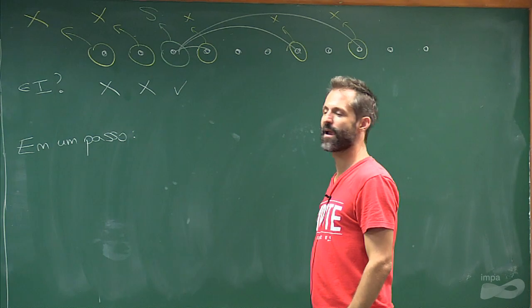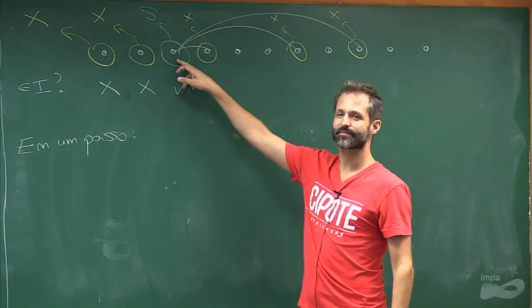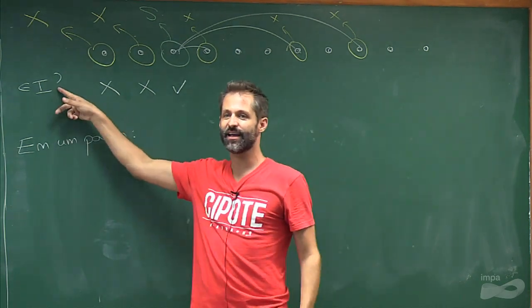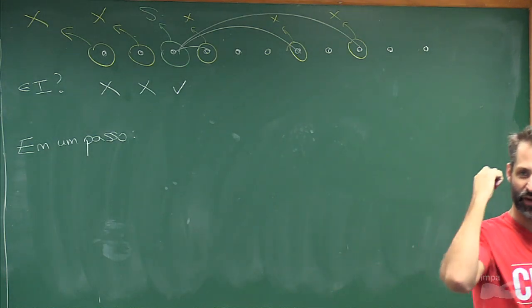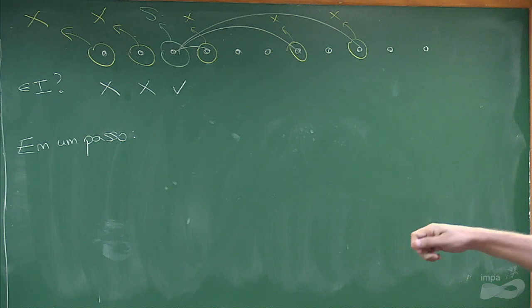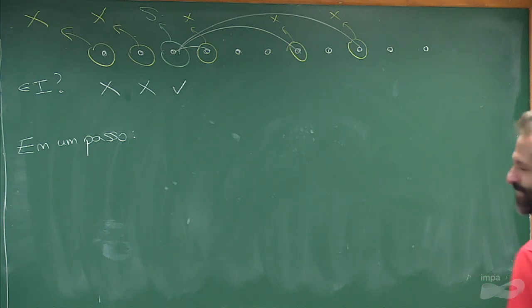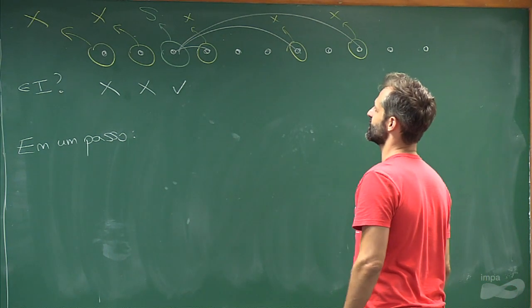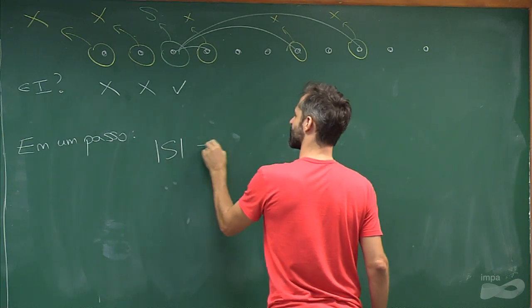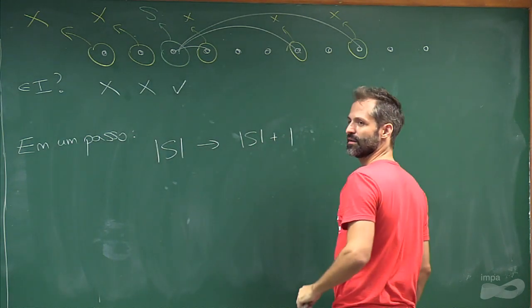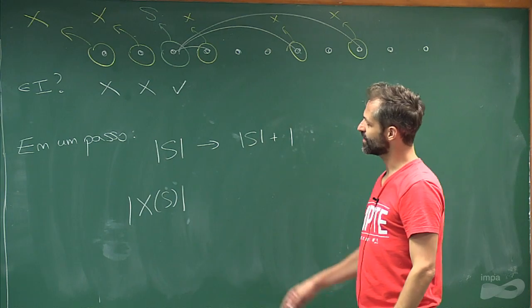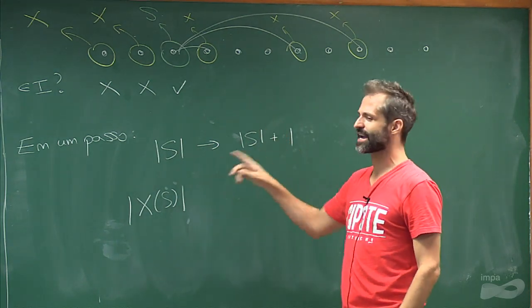Could you explain again why, once you find a vertex in S, you can add its neighbors to X? Because this guy is in I. He said yes to being in I, and I is an independent set. So if you find a vertex in an independent set, you know his neighbors are not in the independent set, because if one of them was, you'd have an edge. So what happened? We added one vertex to S, so the size of S went to S plus 1. And what happened to the size of X of S? First, why does X only depend on S?